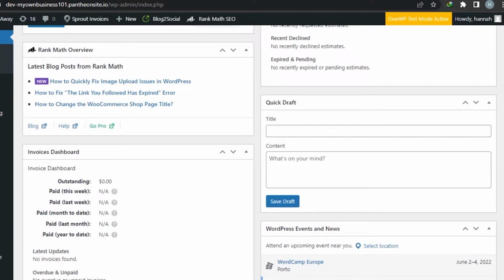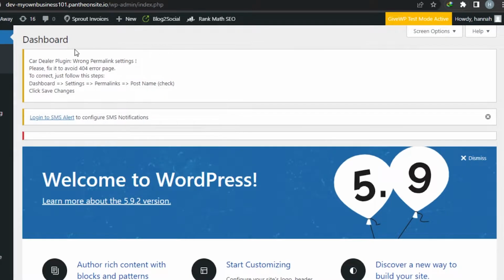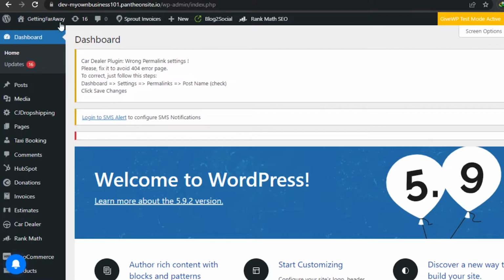So let's get started. First, what you have to do is simply go to your WordPress website dashboard. You will simply create your own website or use a website that you already have. Now, we're going to add a booking feature to our website. It will have a page where people will be able to book their appointments. It's super easy to do.